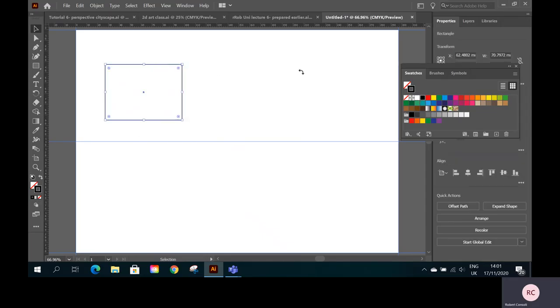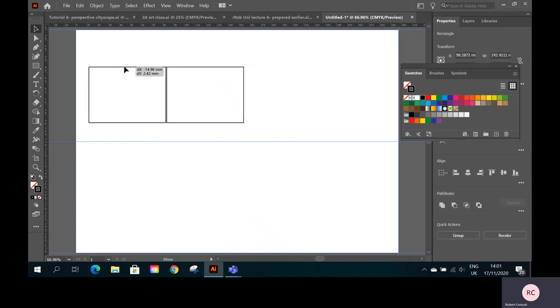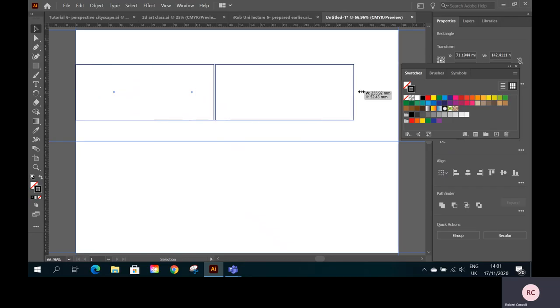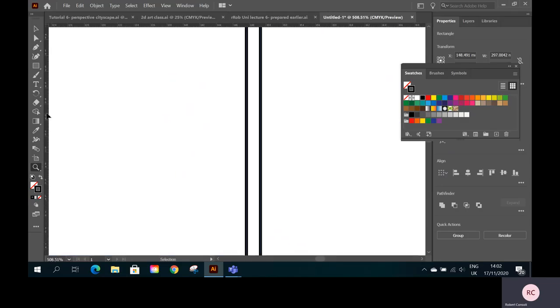So if I hit Control C, or if you're using a Mac, Command C, and if I hit Control F, or Command F on a Mac, we get a second box placed directly on top of the original one. And using the arrow keys, I move to the side so they're perfectly aligned, and I leave a tiny little gap between them. Okay, now I select both, move them over so they stick to the left-hand margin, stretch them to the right-hand margin, and then now, since both of those boxes are perfectly equal, if I zoom in and place a guideline right between them, I know that I'm pretty close to having this page split directly in half.